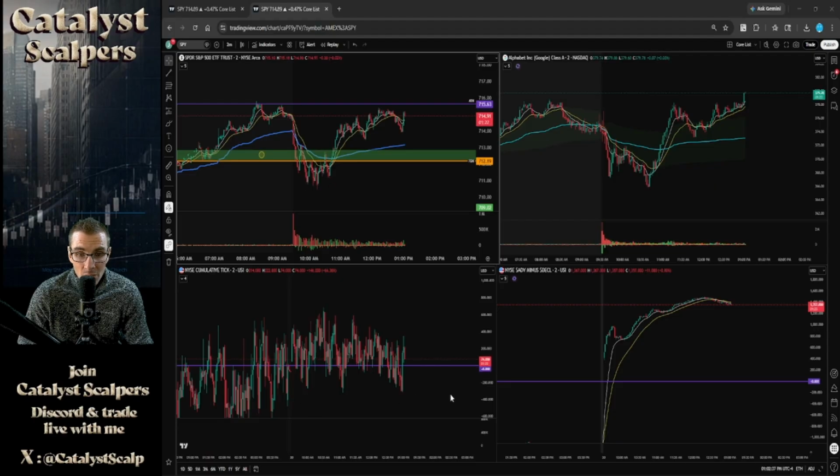We couldn't even get below 400 on the tick in the morning. And you know what happens? We end up making the turn, and then we break VWAP. And when we see the tick doing this, can't even get back to the zero line here. We can't even get back to the zero line. That's a super bullish tick. At the same time, the market was doing the turn, breaking VWAP, and Google was starting to turn. On this break of VWAP, we were full size into Google. I was going to be adding on any pullback. It was so strong we didn't get any. And you can see the move we got on Google. Absolutely awesome, right? And we're still in some runners on this stock right now.